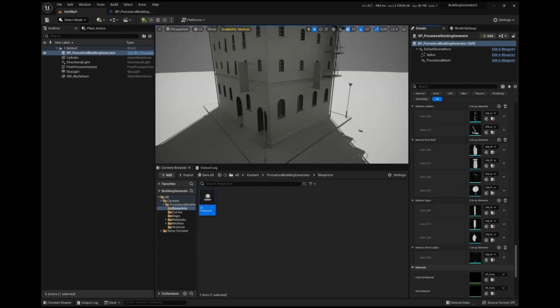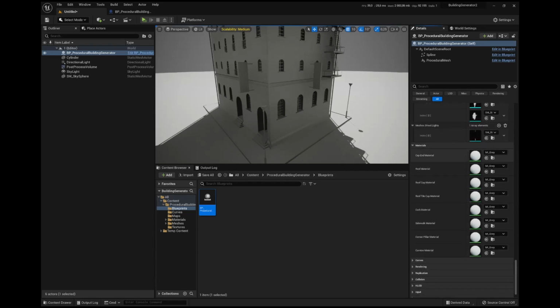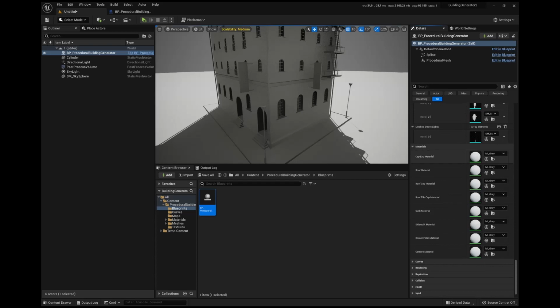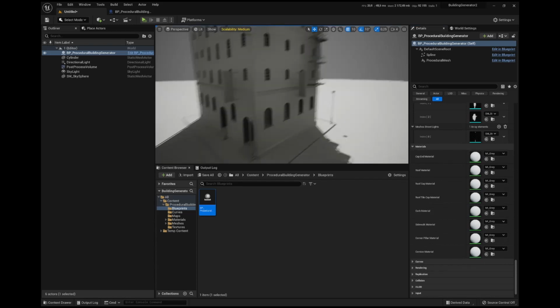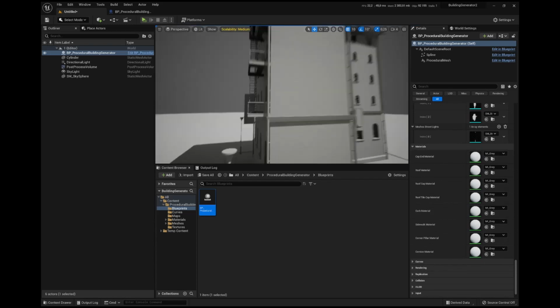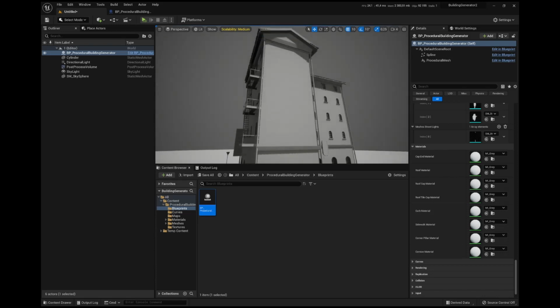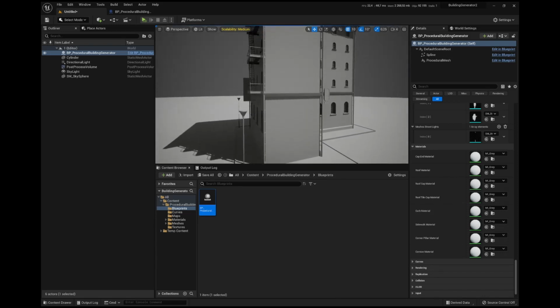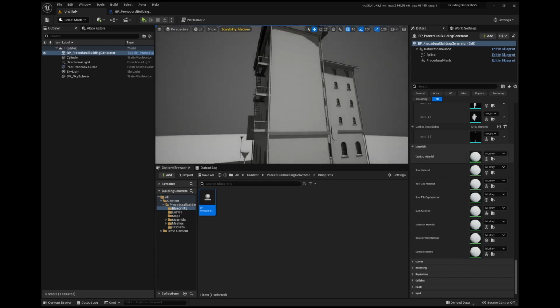Okay, the materials, let's get into that. These are the materials for the procedural meshes which are generated within the generator. So that would be anything which you do not place in the mesh folder. So the cap end material is the material which is being used for this part of the building, the capped buildings.